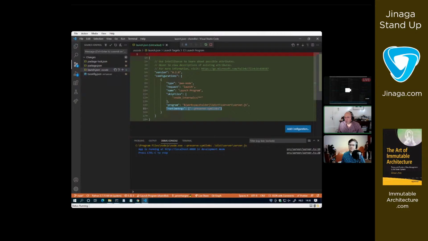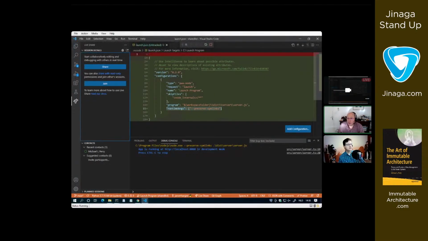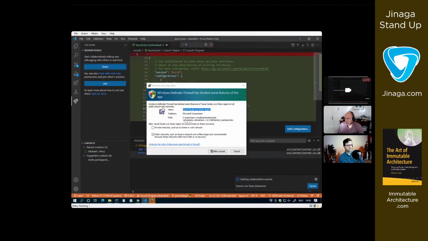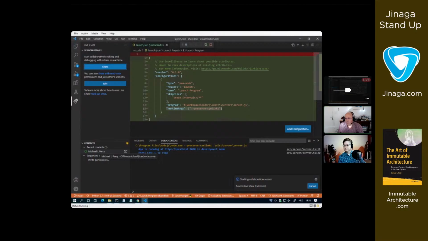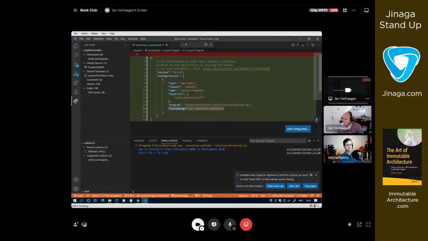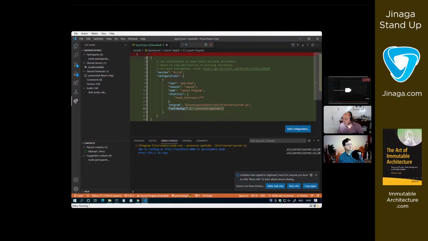Do you want me to make a share on VS Code? Yeah, let's do that. It might make it easier, I can navigate through it if I share. Yes. Find the link to the clipboards.